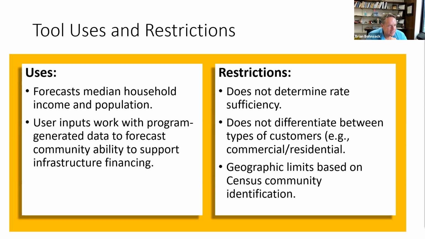This slide mentions median household income. That is the critical thing in terms of affordability, in terms of your water rates and your water utilities. I love seeing the population projections. It does require user inputs. What it requires you to do is gather your average residential water bill, and it also looks at what you're thinking about investing. What's the amount of your investment if you're going to be putting in an upgrade? What's the interest rate? You need to know that to use the tool.